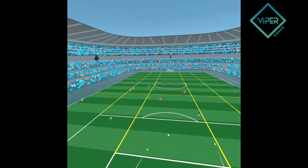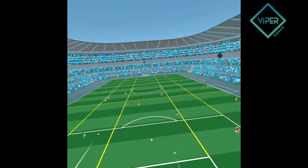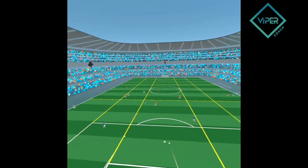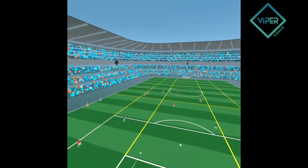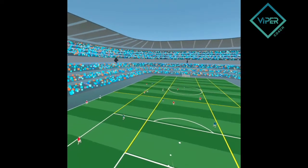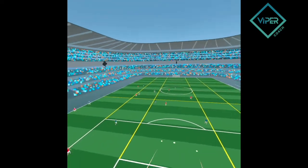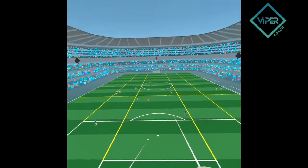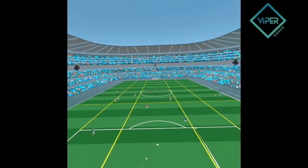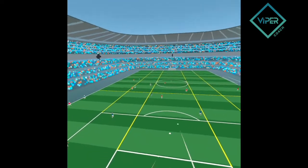It should be an ongoing basis, but you have the flexibility to use it remotely. So they could be sat in their front room with a headset on or on their computer. You could be located at the club or at home, doing a session with your team, with individuals, with units, however you want it. And this system is made to be really low cost, accessible to all coaches.